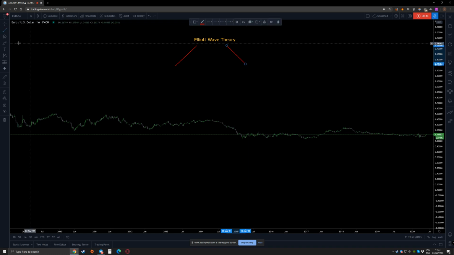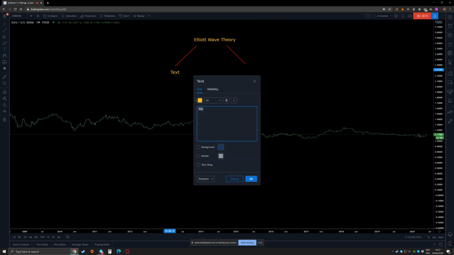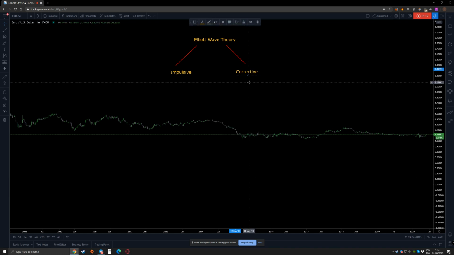Now, what we did last time was to divide it into two. Are we looking for an impulsive, or are we looking for corrective? On the impulsive part, in the last video, I tried to explain what you have. You can have a classical impulsive move or a terminal move. If it's a classical impulsive move, it can be third wave extension, first wave extension, fifth wave extension, or a double extended impulsive wave, and where they appear. Today, on the corrective side, you have some options as well.